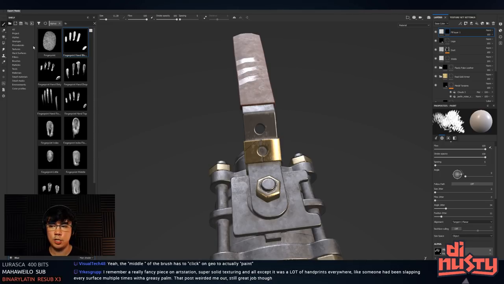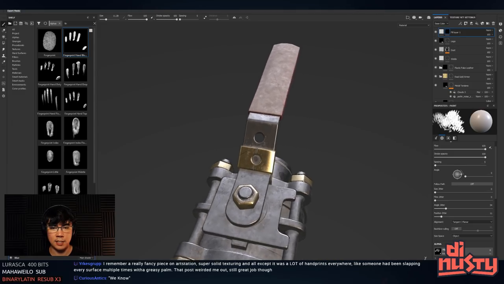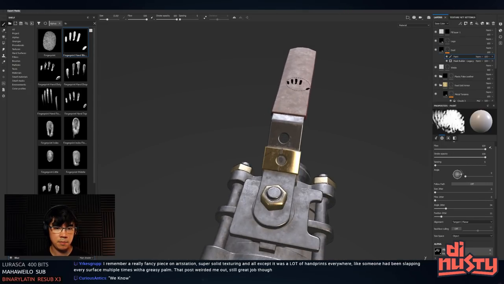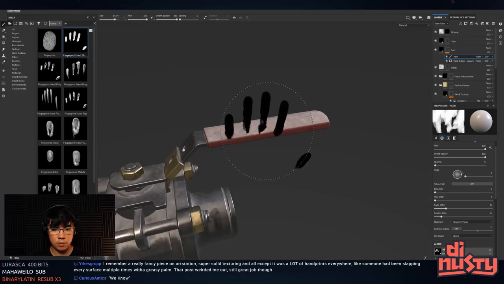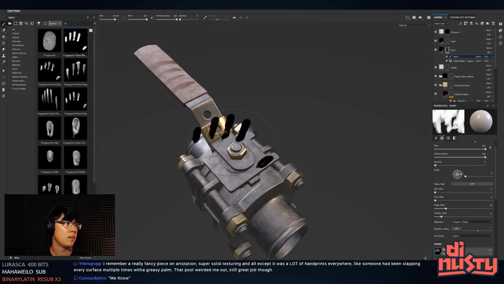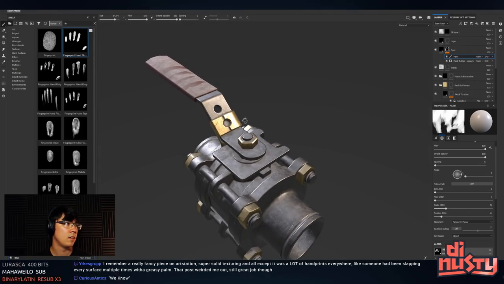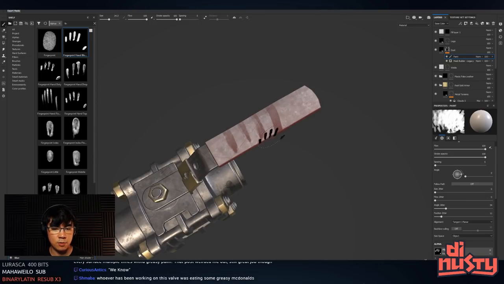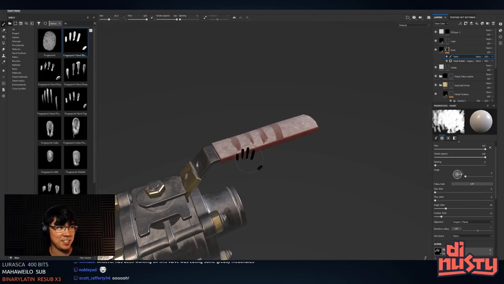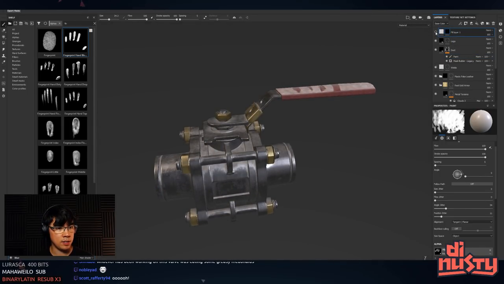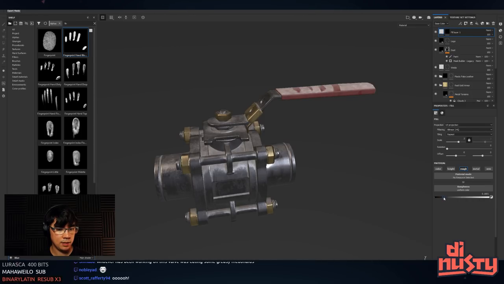So with this one up here, we should actually let's remove that with a bunch of little tiny hands. So we should actually go into the dust layer, and then add a paint. And then do. There we go. There it is. Remove the dust. This one's cool though, because it's removing the dust, right? Little tiny hands everywhere. Anywho, as far as this oily stuff goes, it's probably a little too oily. Just tone that down.